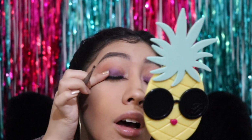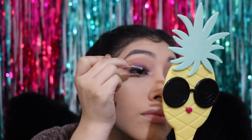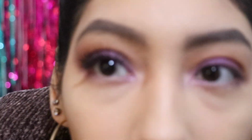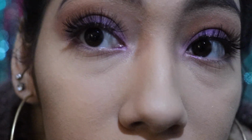Okay, so I kind of put it on my eyelid by mistake. I'm just trying to fix it now. Hold, please. Okay, I don't know if it looks deceiving enough, but I'm just gonna let it go with it. Let me put on the other one. I'll be right back. Okay, so I put them on. It is so hard to put on fake eyelashes. Like, I don't know how you people do it. It's so hard. These aren't even on right.